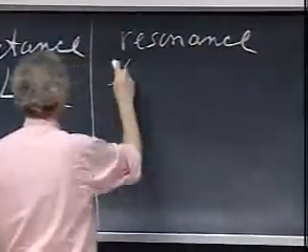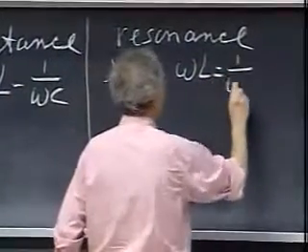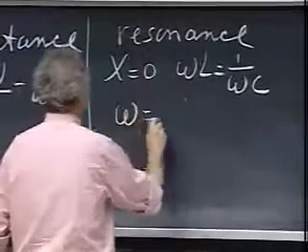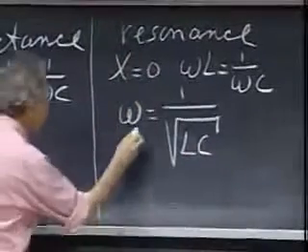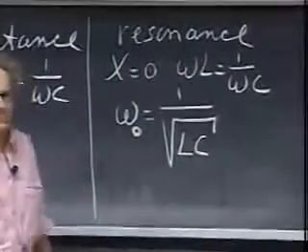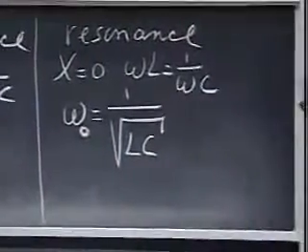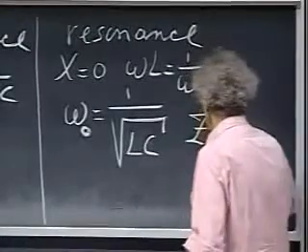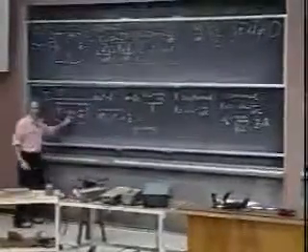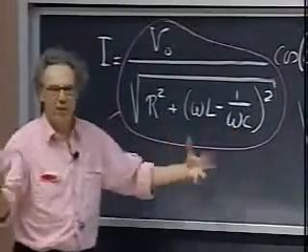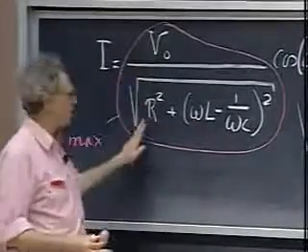It is at resonance when x equals 0. So when omega L is 1 over omega C. So when omega is 1 over the square root of LC. And we call that the resonance frequency, and we often give a little subscript 0 there to remind you that you're dealing with the resonance frequency. And Z is then just R, because when x is 0, the omega L and the 1 over omega C eat each other up. They are not there anymore.